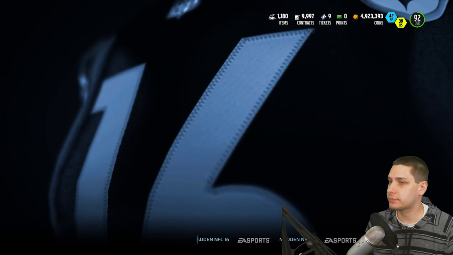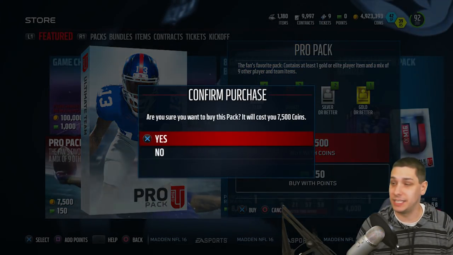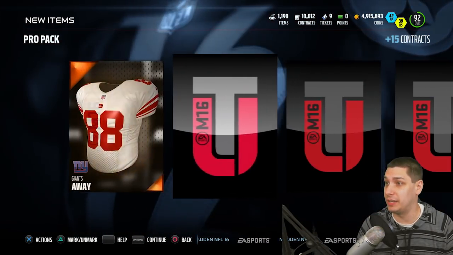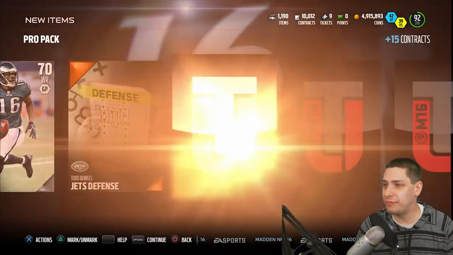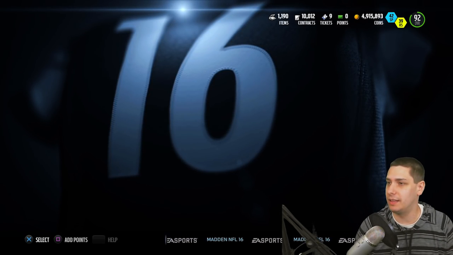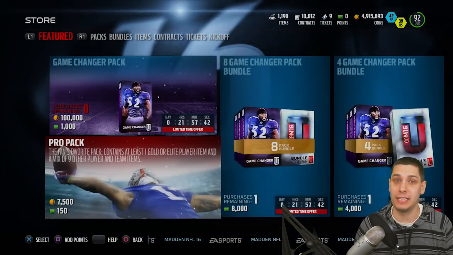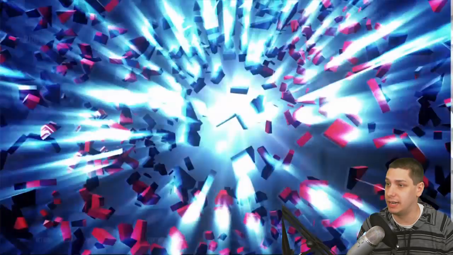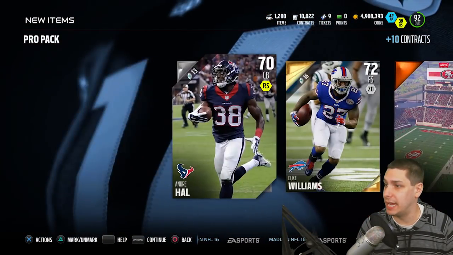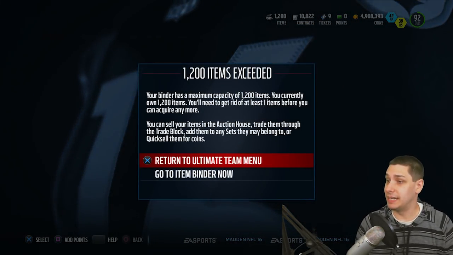What do you guys think about the Martellus Bennett, by the way? Do you guys think that's one of the better tight ends that they've been putting out lately? To me, definitely, other than the boss Gronkowski. I wonder if it's better than the standard ultimate legend Gronkowski. I don't think he'd be better than the golden ticket or the boss Gronk, but maybe he's on par at least with the standard ultimate legend. I don't know. Could be. That could be a pretty good tight end though. I definitely want to try him out at some point. It sounds like it'd be a pretty beast card.